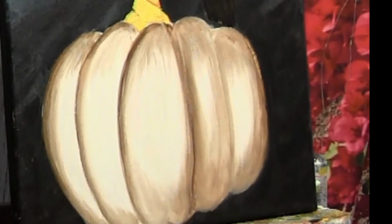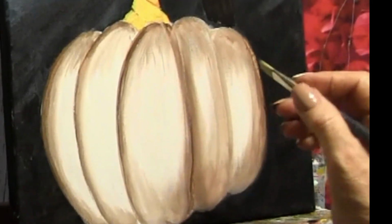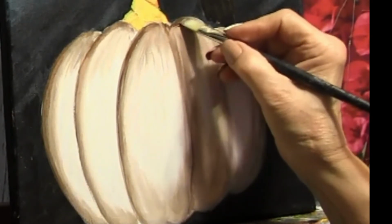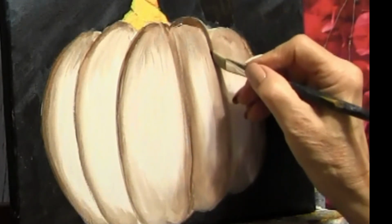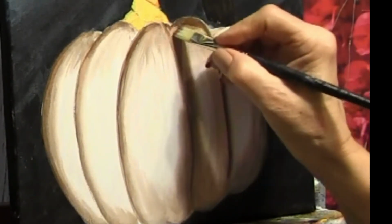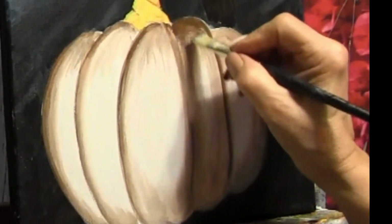Okay, well, that's shaping up really nice. What do you guys think? That looks pretty good. Okay, now I might get in. I hope I don't get into this. No, I'm still good. I need to go in front of this in order to get this to do what I want it to do. Shading here.